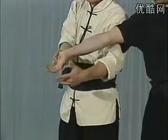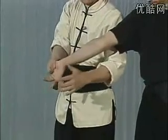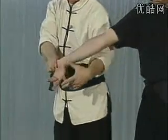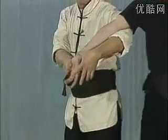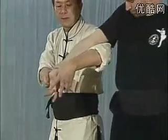And at the same time, with this left hand, I go to the pinky. The last section, don't go too close to the base. Last section, and go to the forearm. At the same time, you can see my elbow, I lift him up. So this is control. He cannot do anything after this.